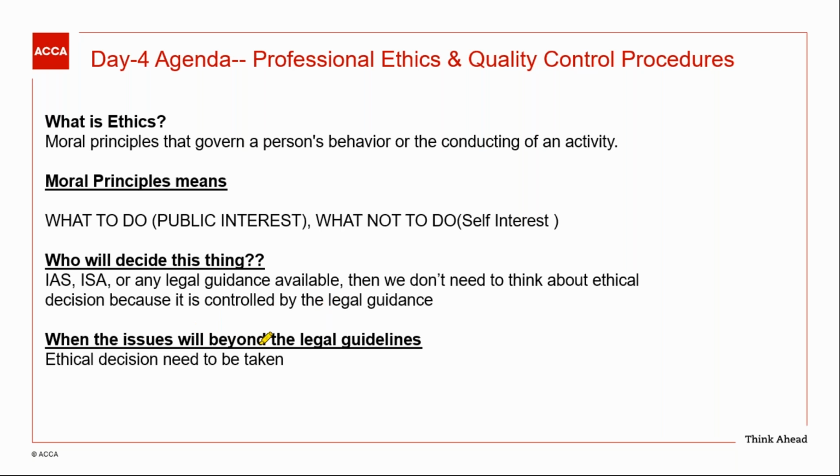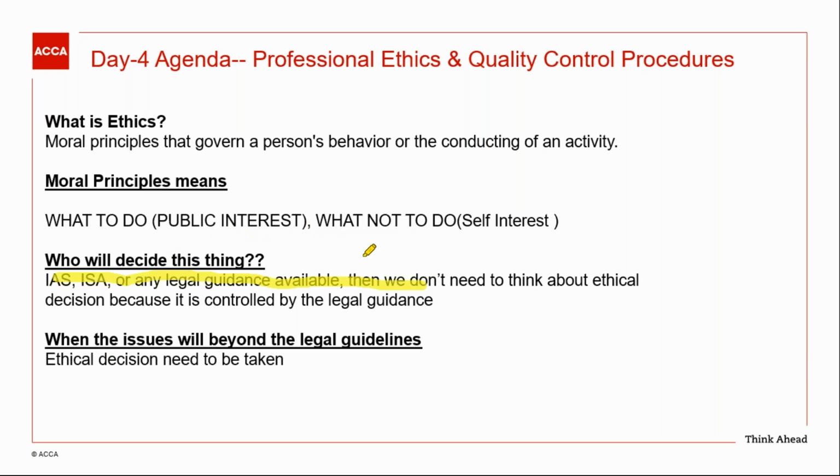So when the issues are beyond the legal guidelines, and these guidelines are not available, how can you take that decision? Then you think about the right decision, what to do and what not to do in this scenario where guidelines are not available. Then you have to decide yourself. If you take the decision in favor of the public interest, then it means your decision is ethical.